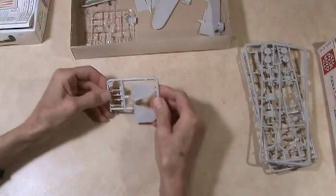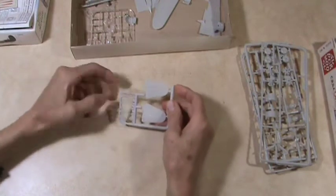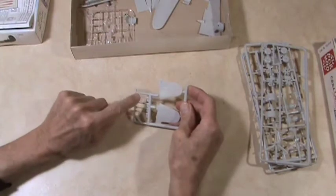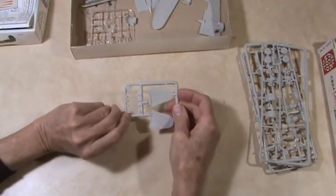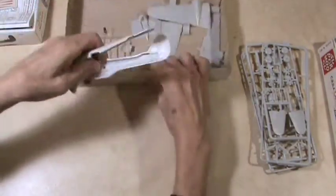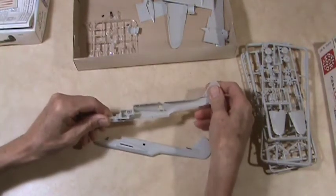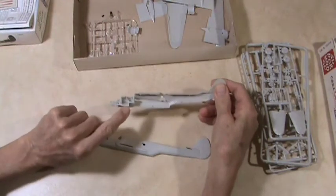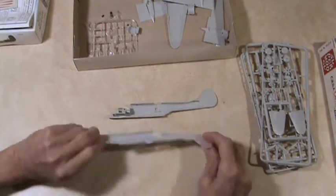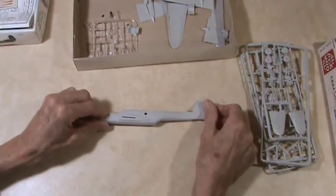And we have, oh, okay. So this is 2/2 of a tail wing. And some other parts here. I'm not sure what these are. Might be machine guns, actually. Defensive machine guns. Okay, so we'll pull this. Here's your body parts. 2/2 of the body. You can see that this was already started because the interior here has already been put in. There's your other half. So here's the size of the plane when it's done.